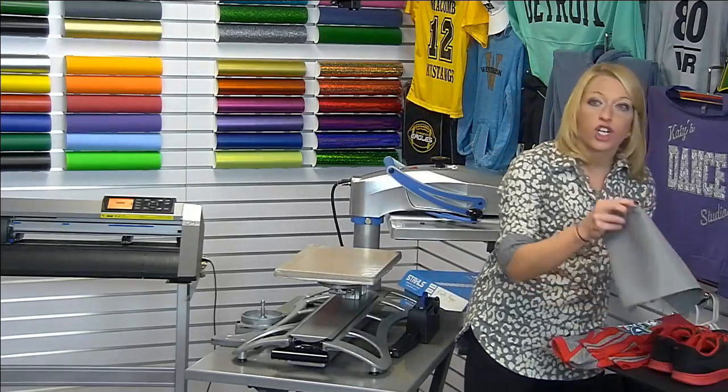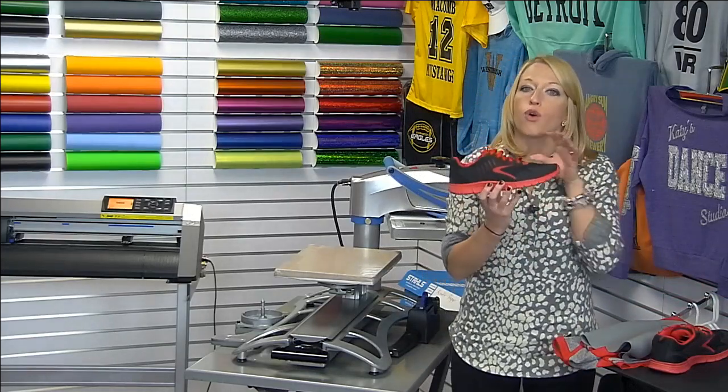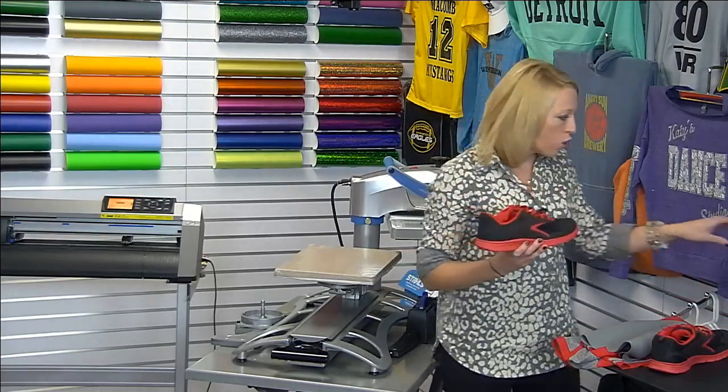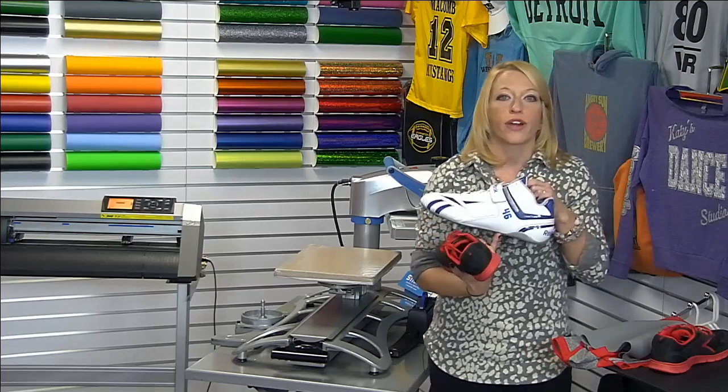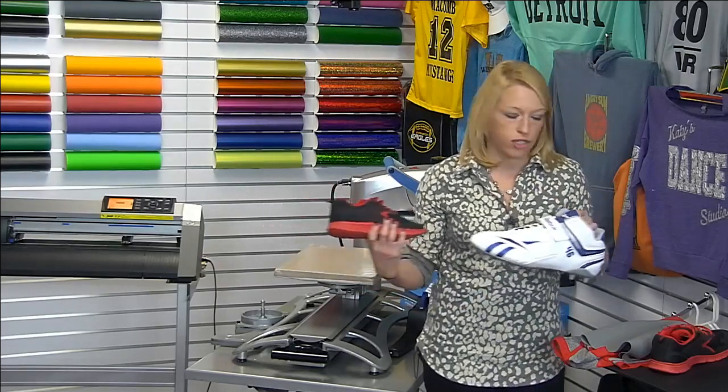So in our battle versus Josh and Nelson, of course I had mentioned that Nelson showed you how to print the underside bill of the hat, but personalizing shoes is another great opportunity. So we're going to show you how to do that for a variety of markets. Obviously you can print it and add a name and number for an athletic shoe for any team sport, add that to the team jersey sale.